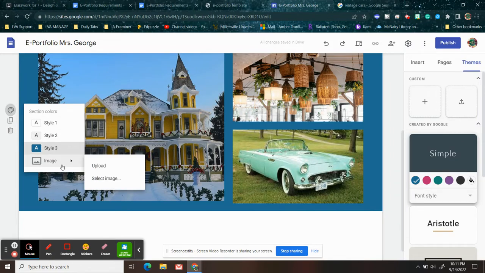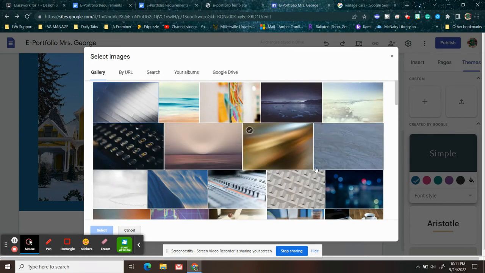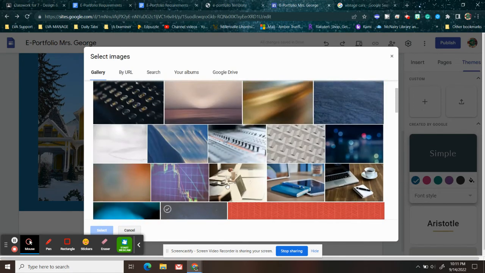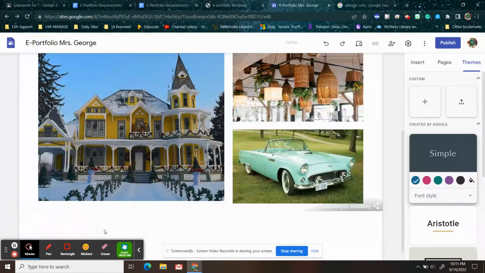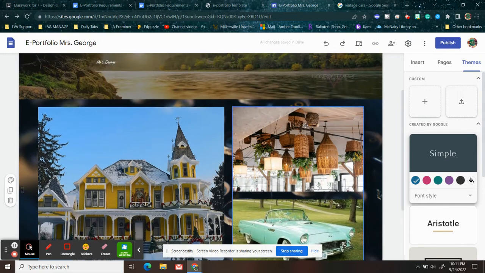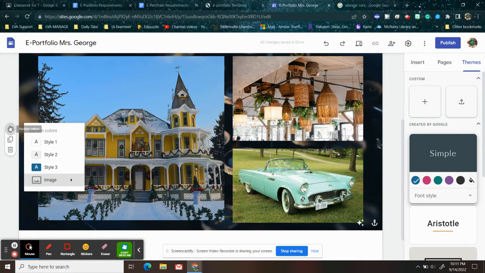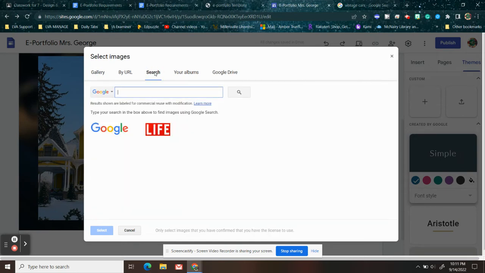Now I've got options. Again, select image. It's going to give me a couple of stock photos here that I could add. You've got some nice options. If I wanted to add a keyboard for some reason and add that in, you can't really see the keys. It kind of goes almost, but that's not really one. I want a solid color. So I'm going to go to style image, select image, and then I'm going to go to search.